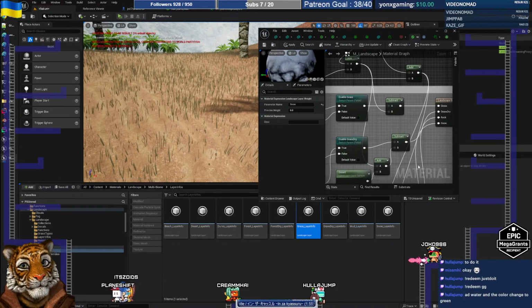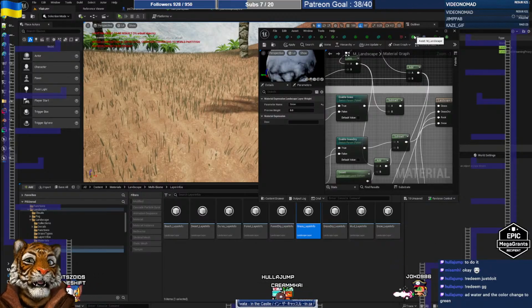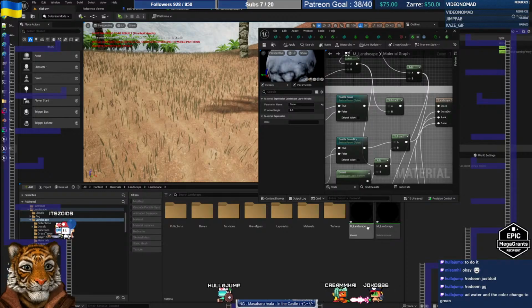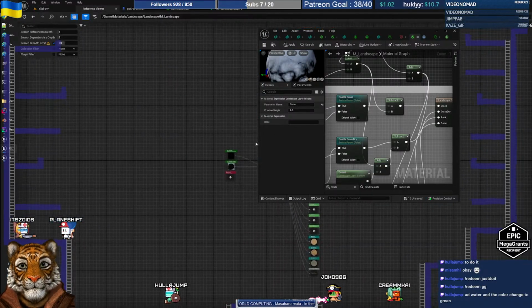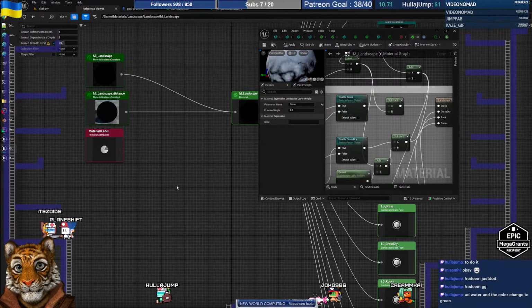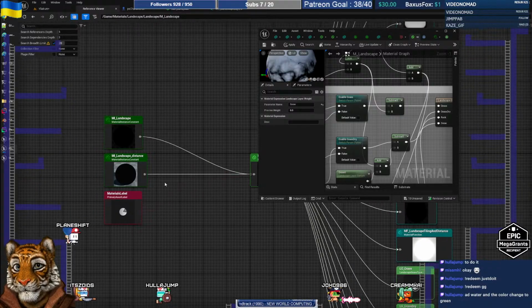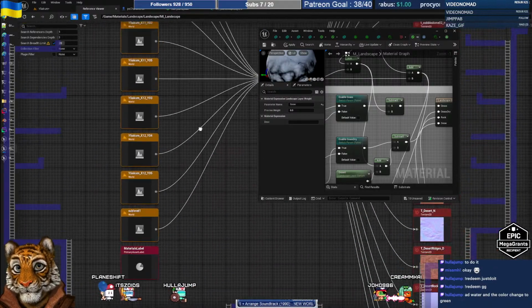Whatever change I do is not... Reference viewer. M-landscape is using MI landscape, and MI landscape is used everywhere.